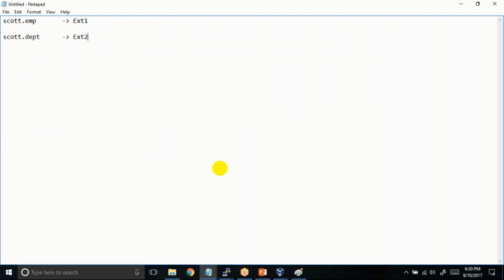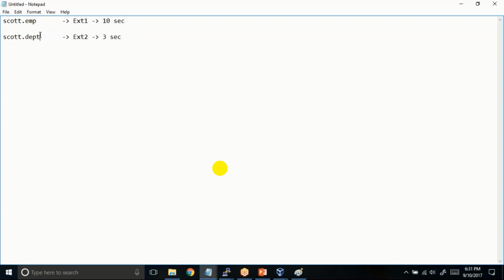Now assume on the target side, because this contains a parent-child relationship, it's having a lag of 3 seconds, but the extract 1 is having a lag of 10 seconds. So what exactly is happening? Our child record is being delivered before the parent record is being delivered. So if you have this kind of configuration, it will throw an error because it's a constraint error.